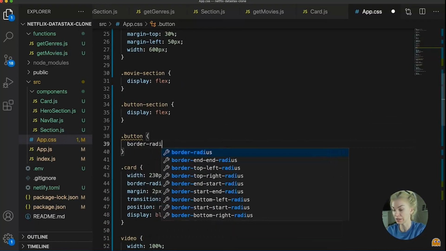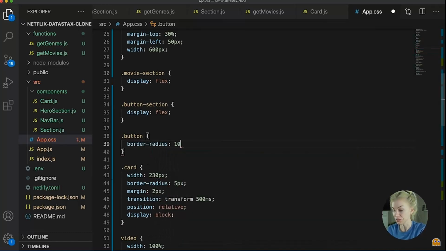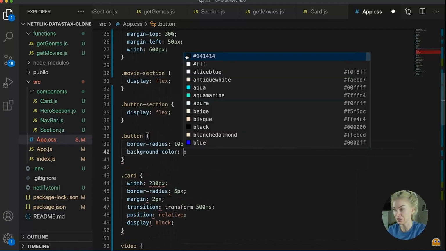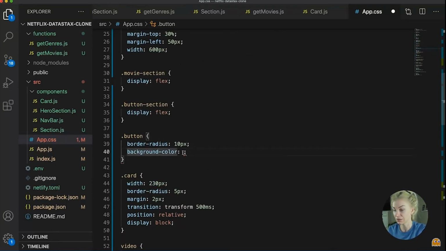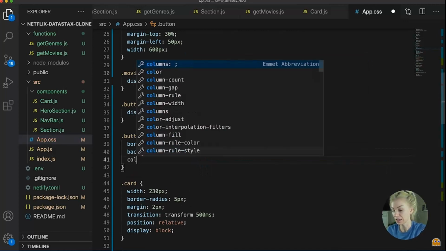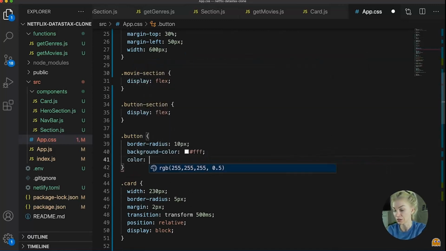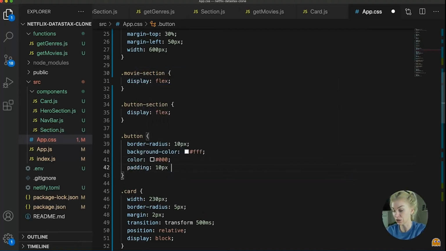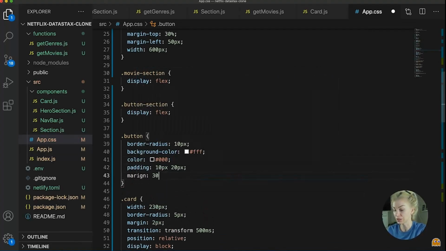I'm going to give it a border radius of 10 pixels, a background color of 1, 2, 3, just for now. Let's make the writing black, and let's give it a padding of 10 at the top and 20 at the sides and 10 at the bottom, and margin 3 pixels.